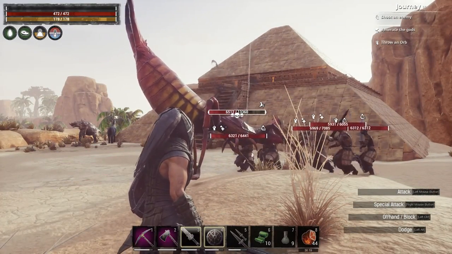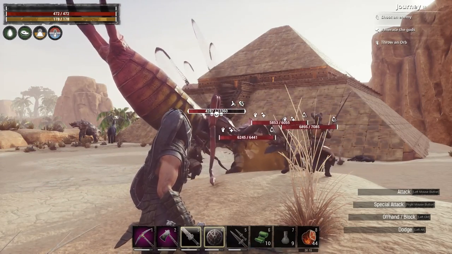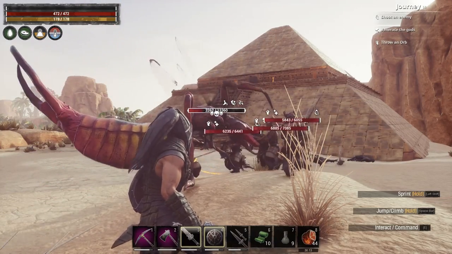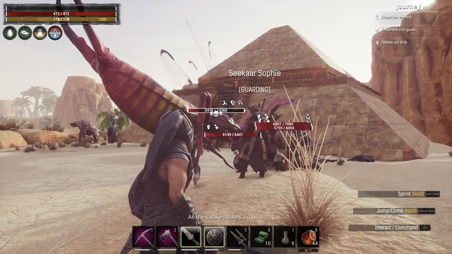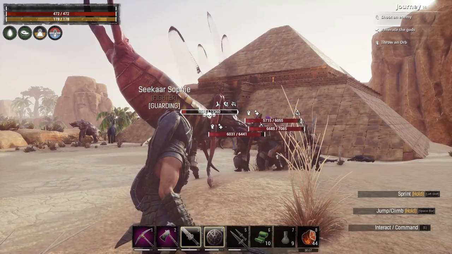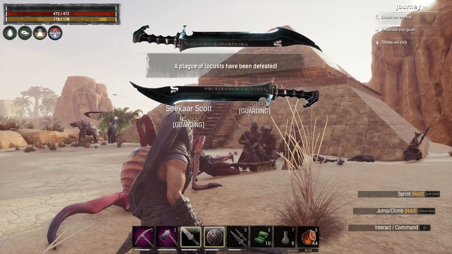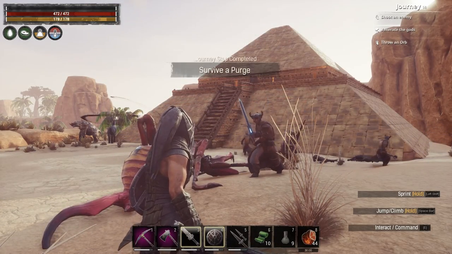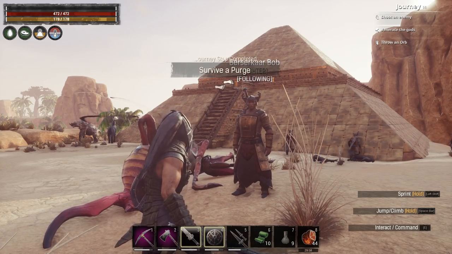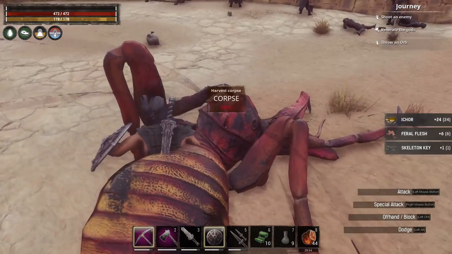Let's stand back and just glory in the army. Bearing in mind, I think only one of these has got the level 10 to get the level part. The rest are sort of 6 and 7. Here we go. Plague of Locusts has been defeated, and we've got the journey step, survive a purge. So let's chop you up. Got a skeleton key.